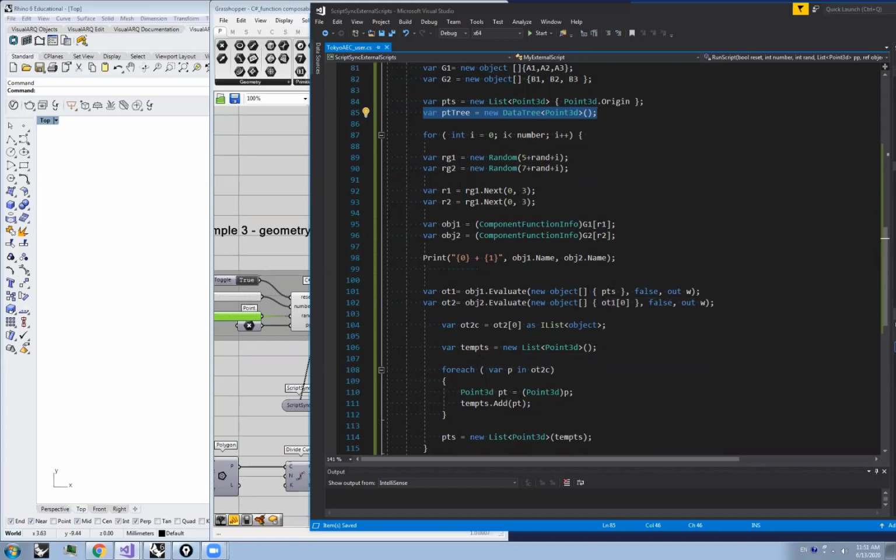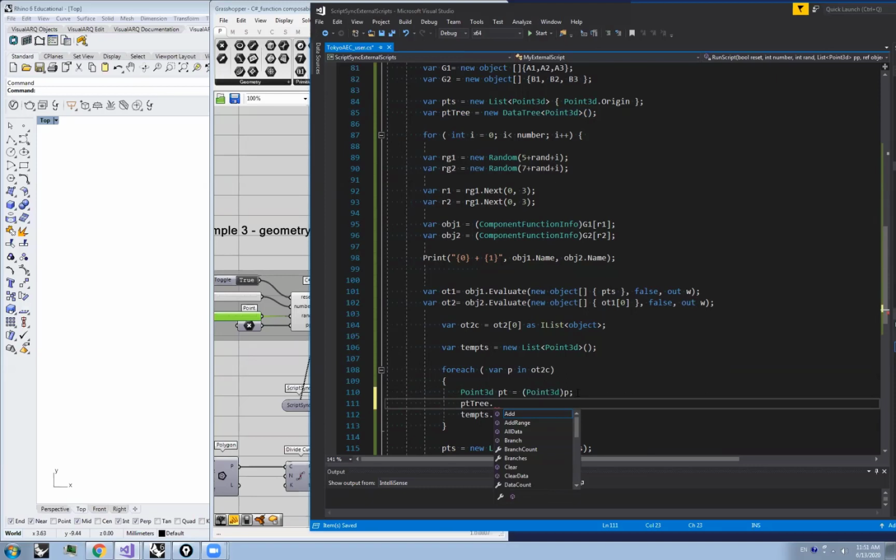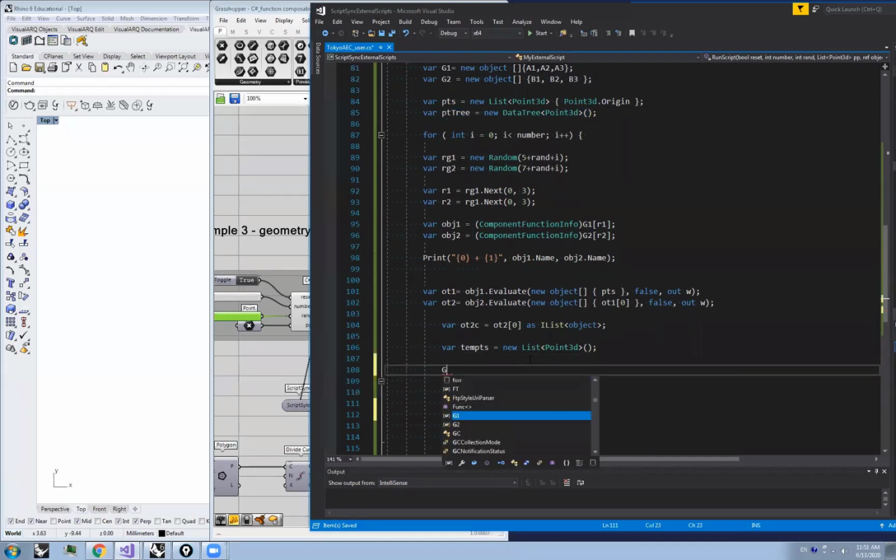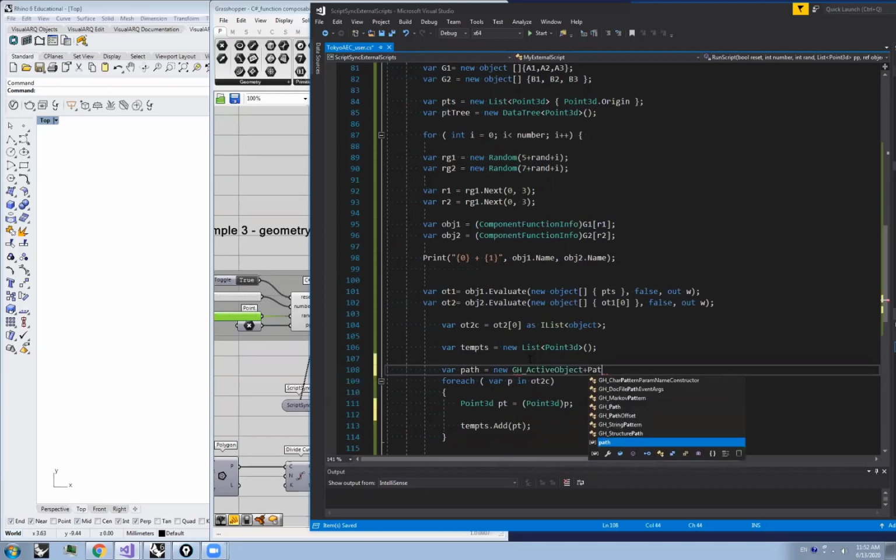But at the same time, I want to keep track of all the points. So what I'm going to do is pt tree dot add, actually, I'm going to do it outside. So I create a new GH_Path, and then it will be based on the iteration.